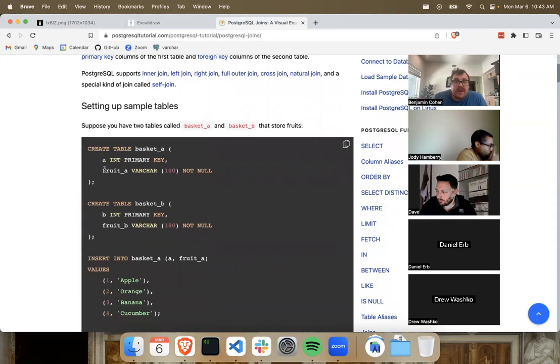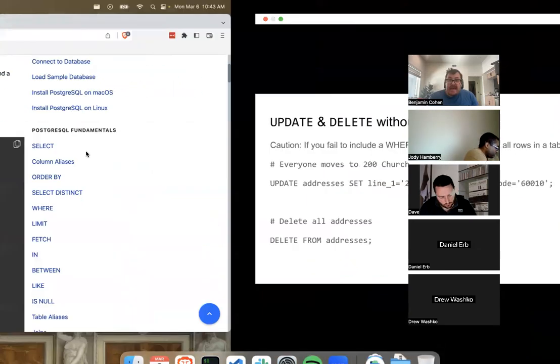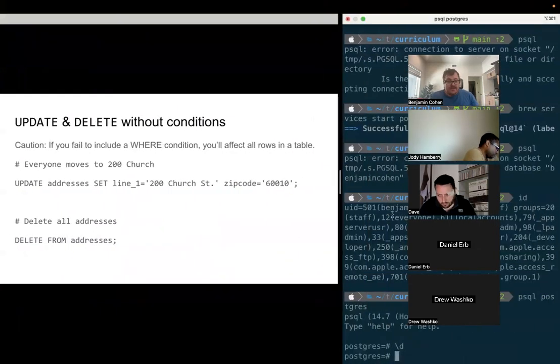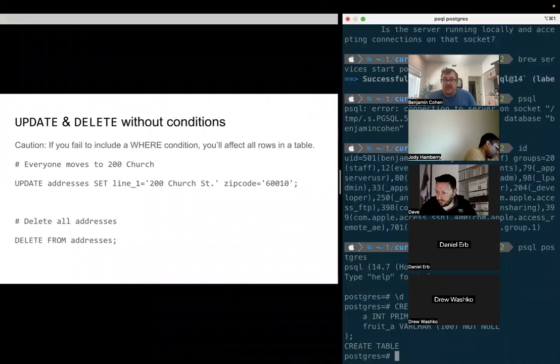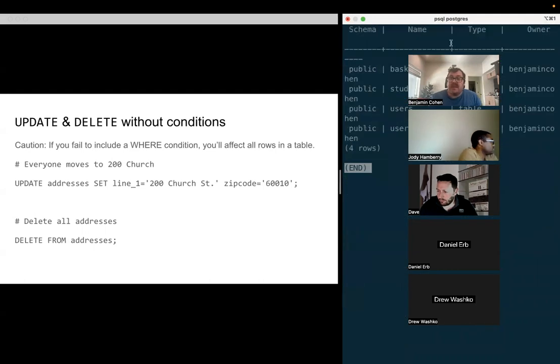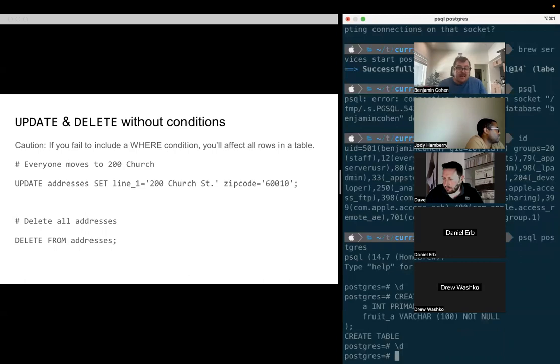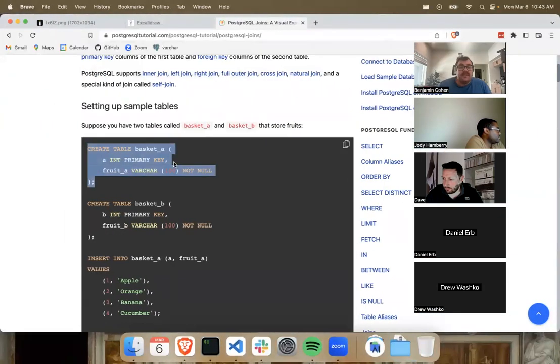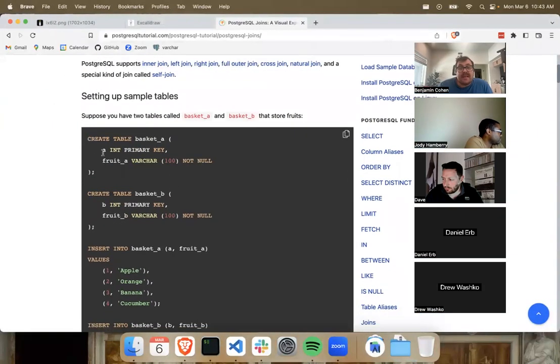So we're saying we have, I might as well put these in. I'm going to create a table called A. So over here, I have this new table called A. I could see that by going like this, and I see like, yep, there actually is a table called basket A. And that basket A table has an A, which is its primary key.